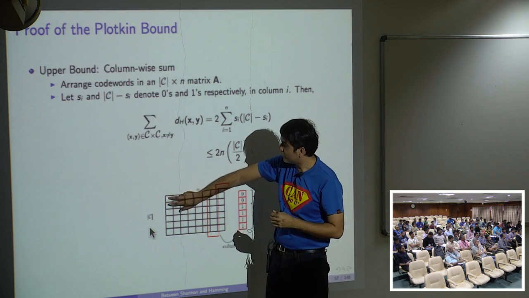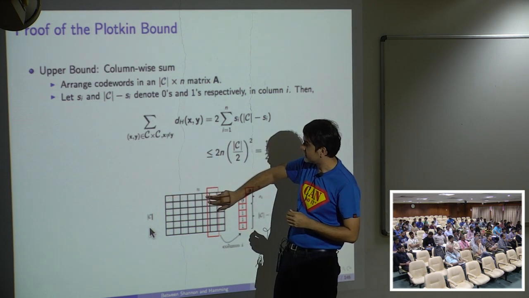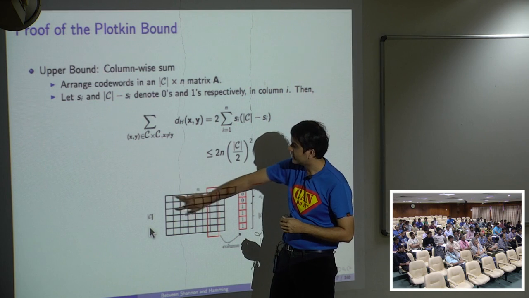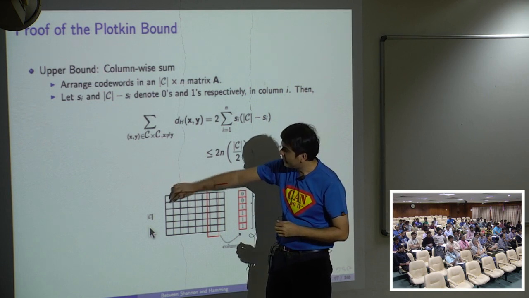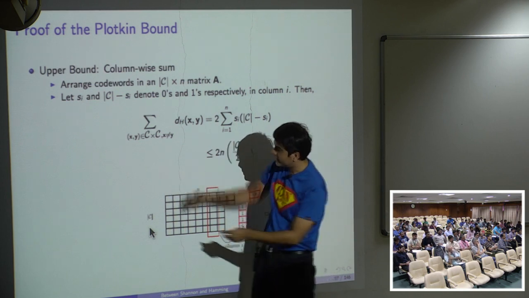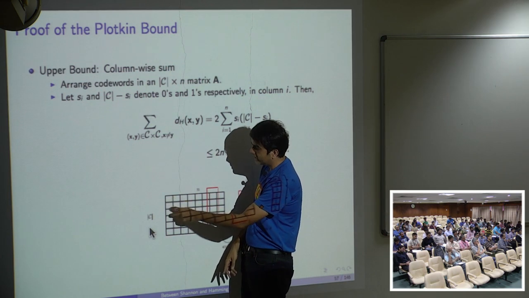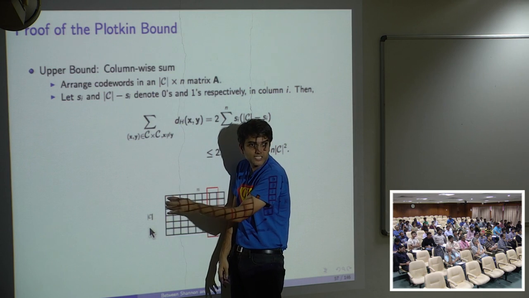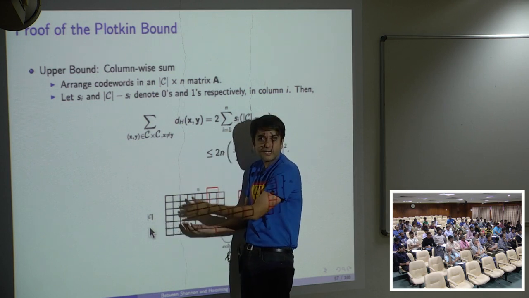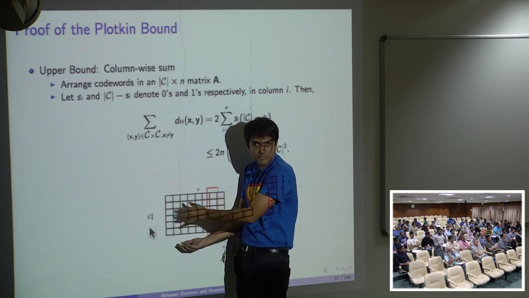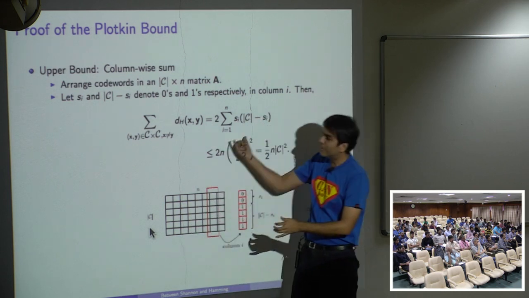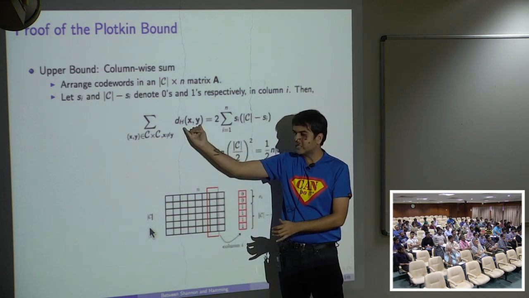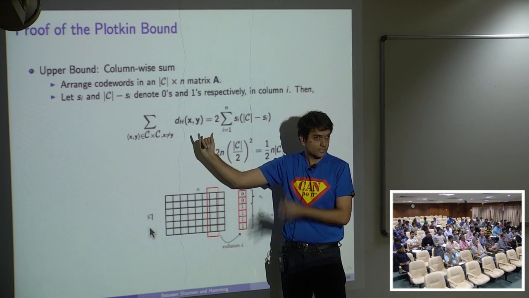Okay. So instead of first adding up these differences, and then these differences, and then these differences, let me just focus on one column and say, do these differ or not? And so on. So just in the first column, let me see how many differences there are, add them up, then move to the next column, add up those differences, and move to the next column and so on, right? So basically what will end up happening is you can break this up into a double summation and interchange the summations. That's all that's happening.